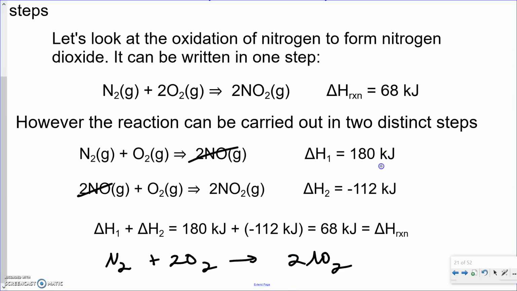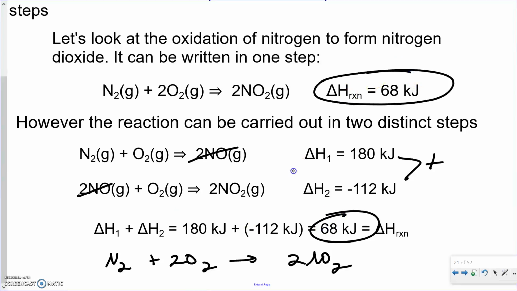Now, guess what I do? All I have to do is add these two numbers together just the way they sit because I did not change these two reactions, and guess what we get? We get 68, which is the number that occurs for the original reaction, which is what we just got, the original reaction from adding these two steps together. Okay? We'll come back and look at Hess's law in just a moment.